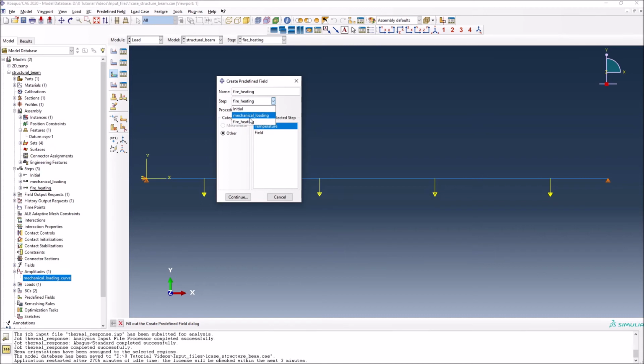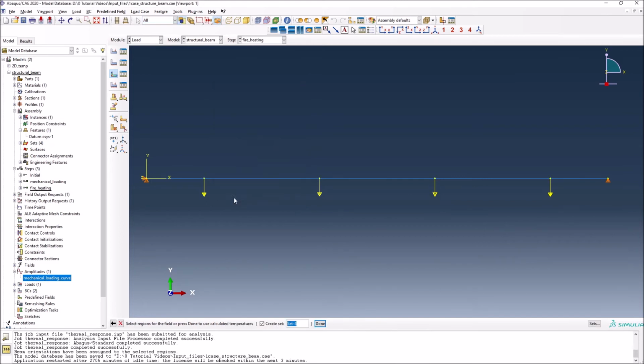So in the mechanical load step we apply mechanical loading, but now in the fire heating step we apply the fire heating. This is in the other category, and the type selected is temperature, and we continue.